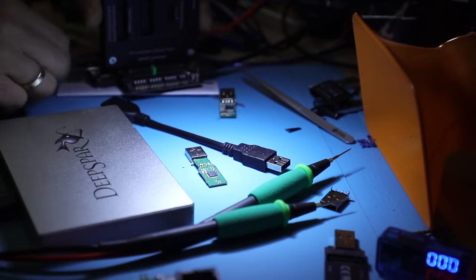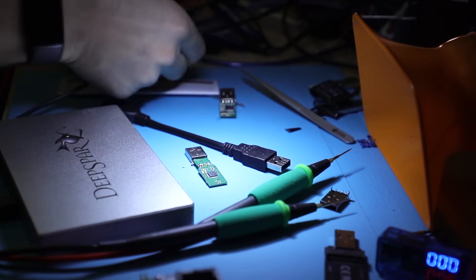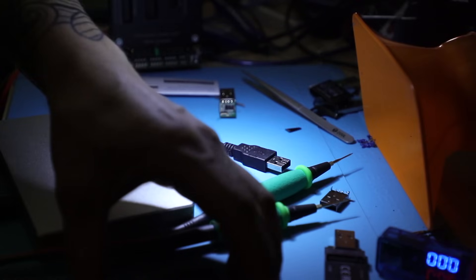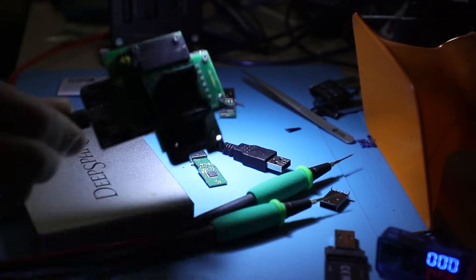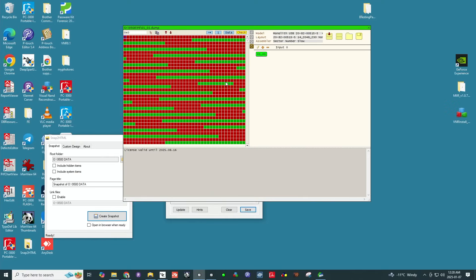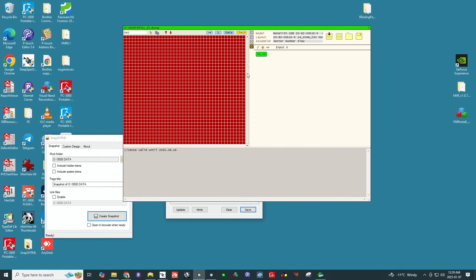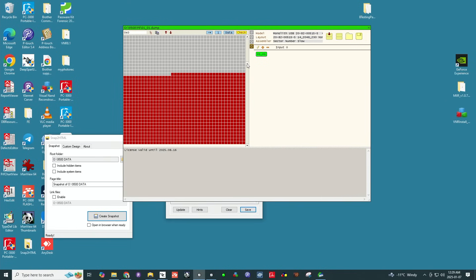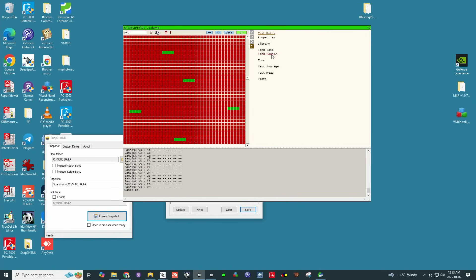I have two of these readers — one holds the license to the assembler, one doesn't. So we're going to have to disconnect that and plug this in, because the license for the software is tied to the reader. With that being said, you can see the green lines — that's usually a good sign. The rest seems pretty dreadful, but that's because we don't have any ECC setup yet. Let's go find the saddle.